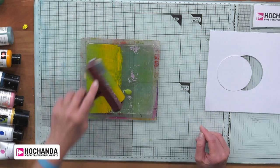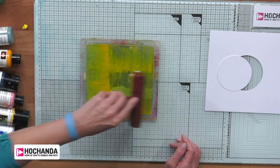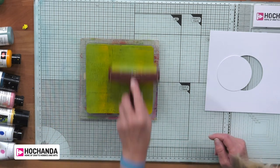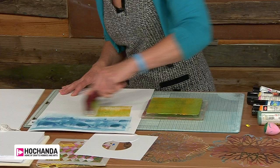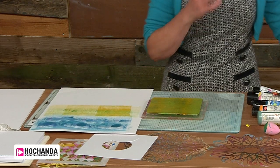Now just starting to mix my paint around. This time you'll see I'm just doing little sharp strokes with the brayer. Doesn't really matter — you'll find your own way of applying the paints. It's whatever feels comfortable essentially for you. As usual, using my cardstock, cleaning my brayer off. That gives me a really nice print.